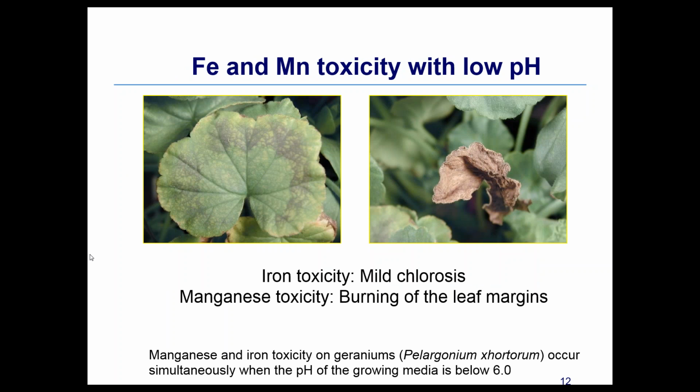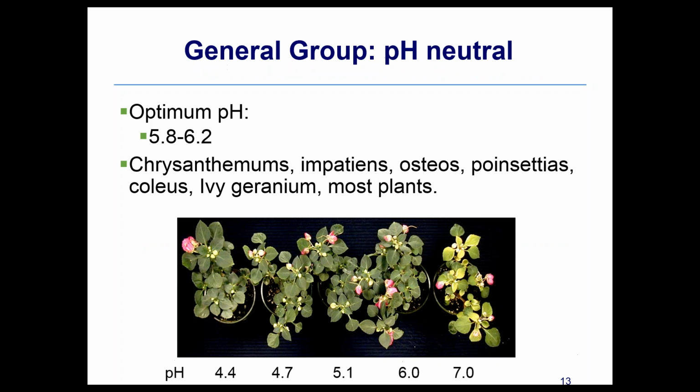However, every time we think toxicity, and here we have another example of manganese and iron toxicity together, you start to see the margin of the leaves being burned, and then you can see it here in the lower leaves. The green is not as deep green as a healthy plant, and then as the symptoms advance, the burning is really aggressive. So again, when we're thinking about iron toxicity caused by low pH, it usually tends to go hand in hand with manganese toxicity. And I'll show you some more examples at the end of the presentation.